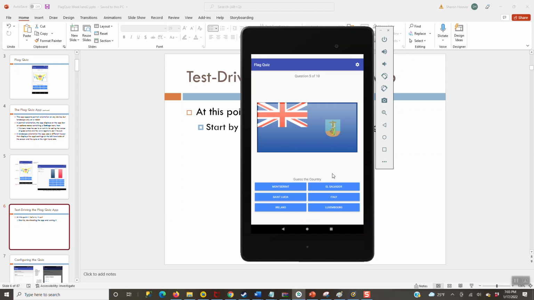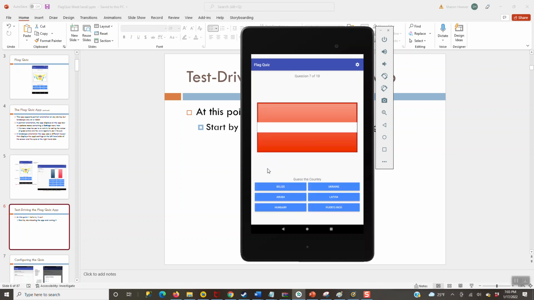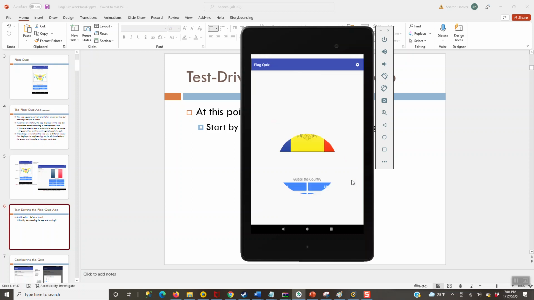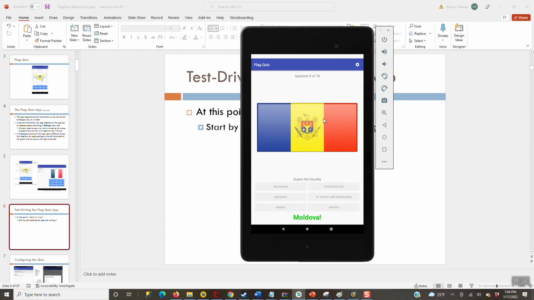I'm just randomly selecting buttons here as I'm going through. You can see guessing the country. Got a few more here before we get to the end. And you can see that it will actually keep track of how good I am at this, which apparently I'm not good at all. I'm just selecting, not even really reading here. We'll find out how good you are at flags, right? There we go, United Kingdom. I knew that one for sure. Okay, so you can go through, where are we at? Question 9 here. We got our last one.